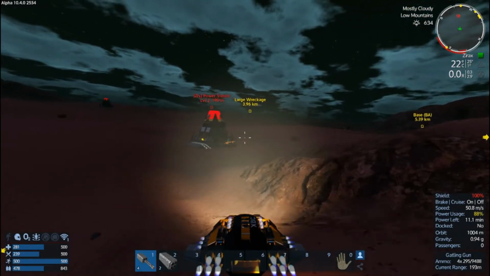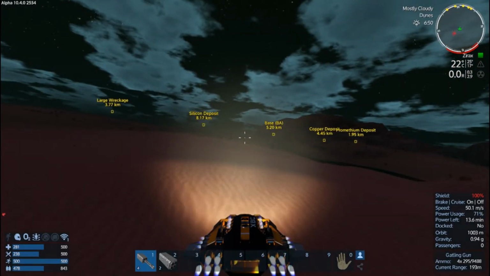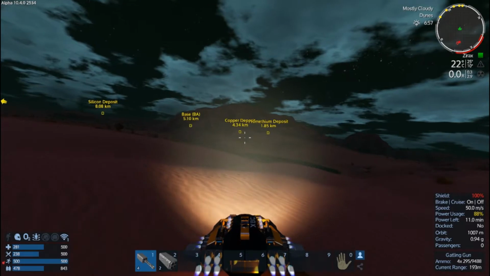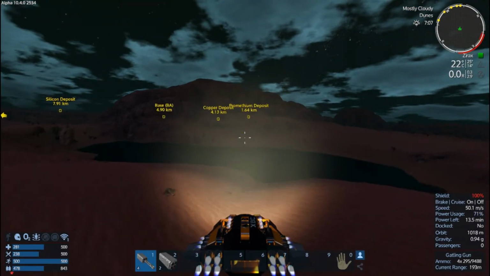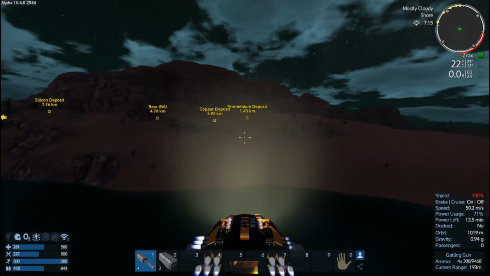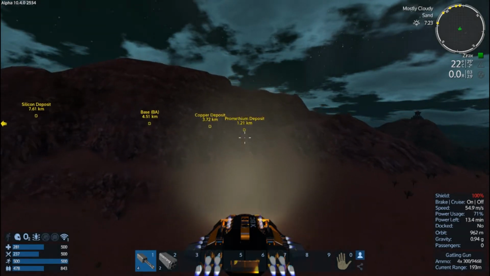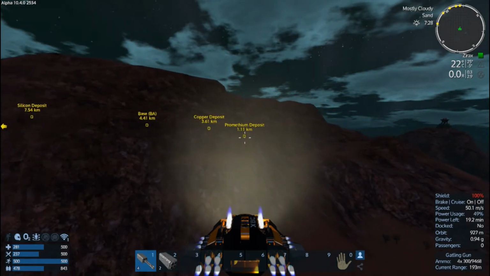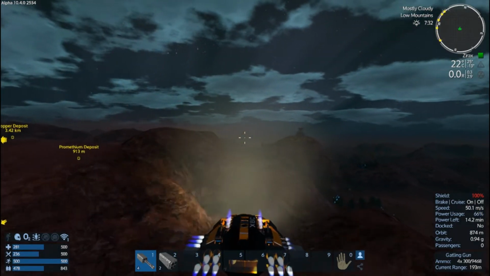Two power stations? Dang. Oh yeah, we were going to go get the Promethium. But yeah, I mean, what do you guys want to see in the series? I really am at the point where I don't know what I want to do. The only thing left to do is take on the Xerax or build a capital vessel. Or, is that listening post on top of the mountain? Yeah.